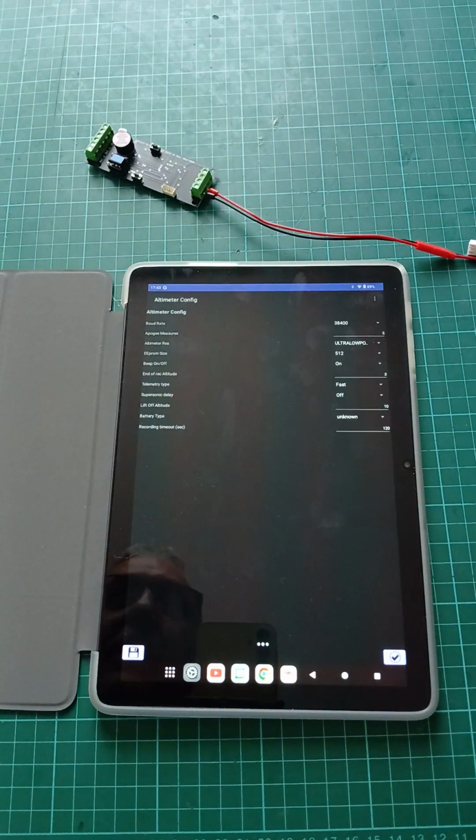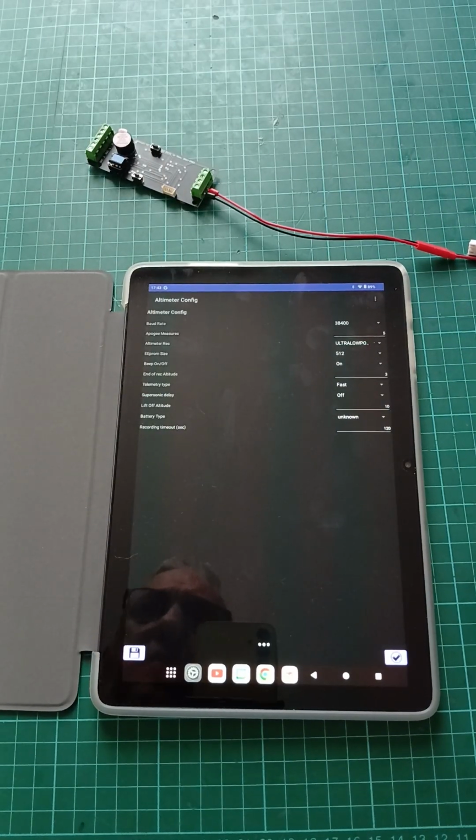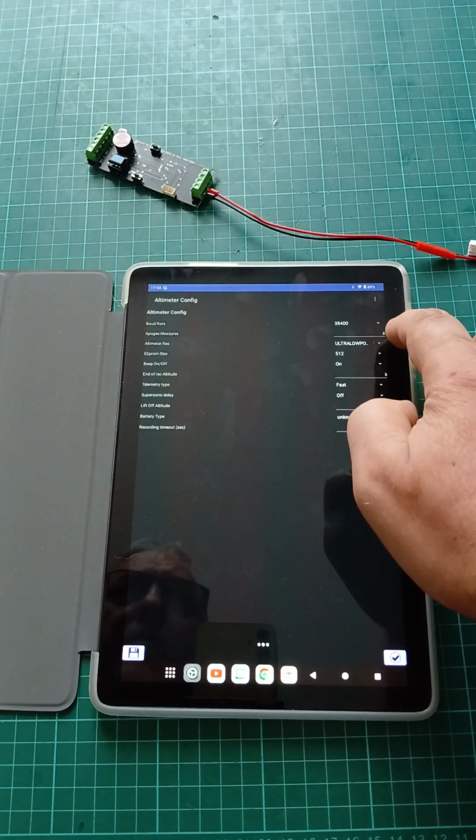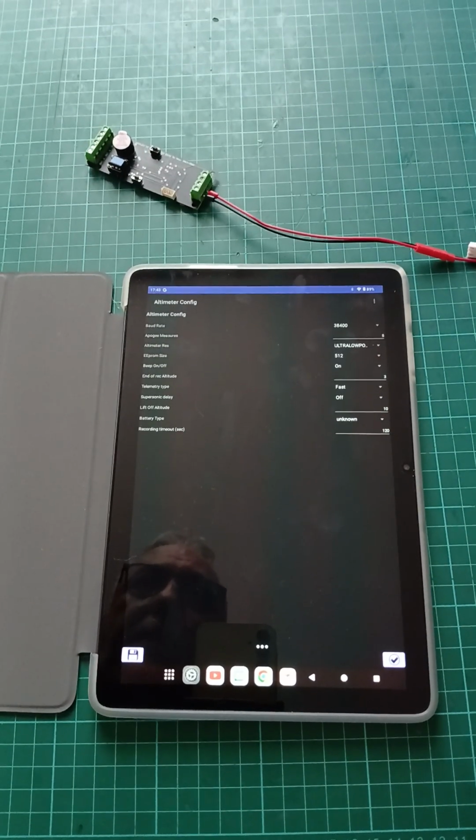Next page, you've got the baud rate of your altimeter. Don't change it, otherwise you may have some issues. Number of measures to say that it's a valid apogee. That means you need to have at least 5 measures here to confirm that it is a valid apogee.